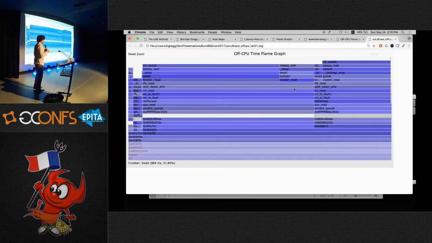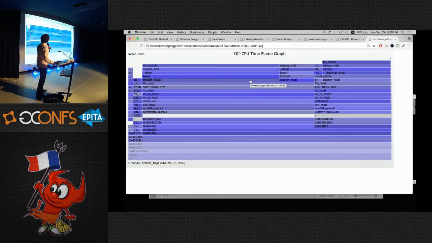This time, the x-axis is not the sample population, it's time, because instead of taking periodic samples, I'm instrumenting, I'm tracing. The wider it is, the more we're in that path off CPU. The y-axis is still the stack depth. I've got the user stack trace and then the kernel stack trace. The user stack traces are all hex, because the symbols were stripped, so I don't have the symbols, but we can fix that. But you can see the kernel stack traces. This is BSD tar, tarring some files. Most of the time we're here in do file read, probably not surprising.